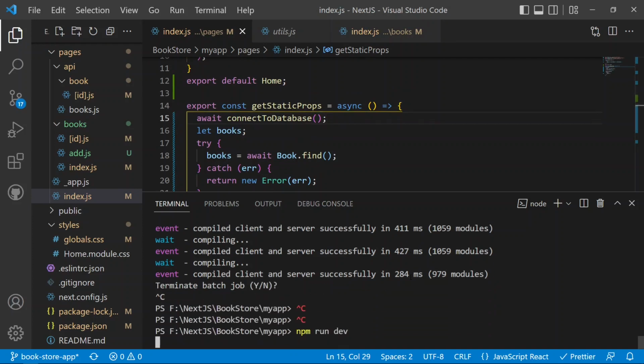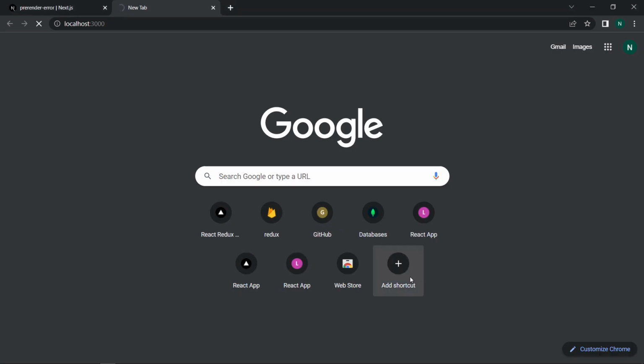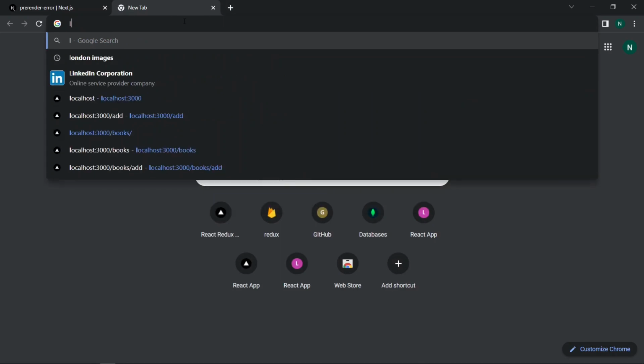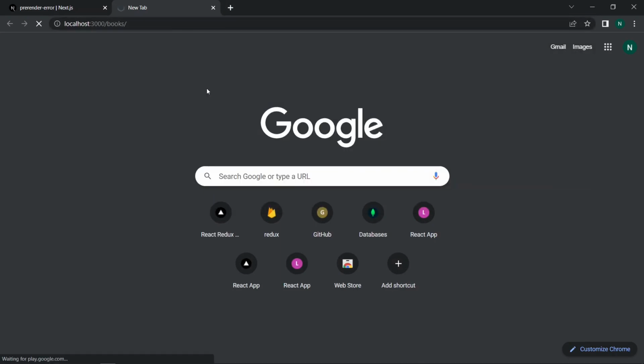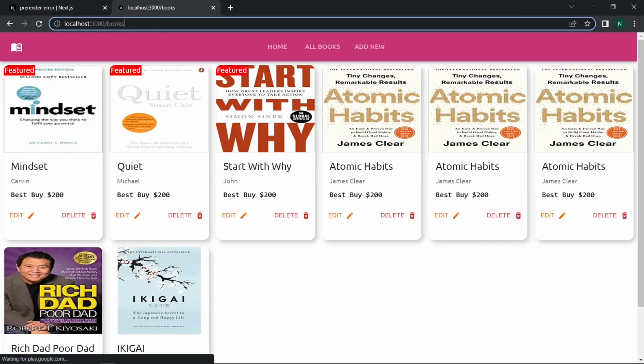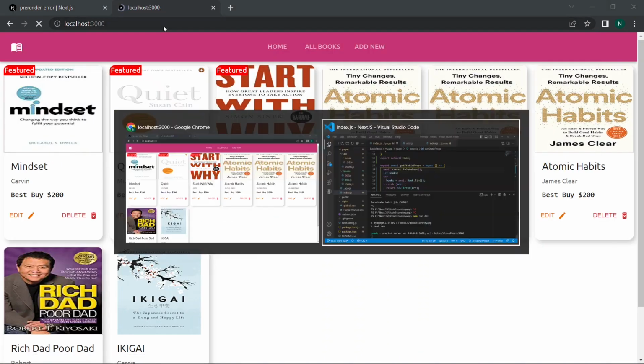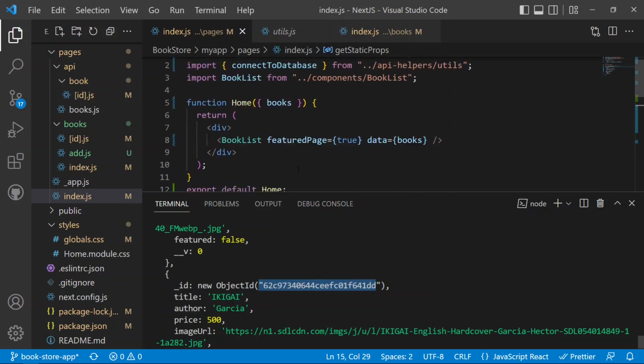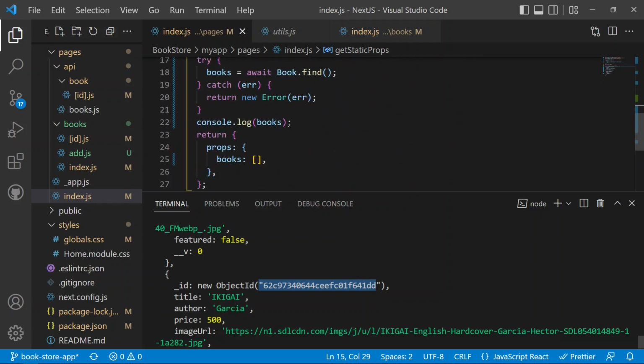Now this function is imported, and now we can restart the application again. We can rerun the application with run dev, and then you can see once I refresh the page of localhost 3000, once I make a request on localhost 3000, now we got the data, and this is the ID that I was talking about. In the ID you will get the new ObjectId, and inside that ObjectId you will get the actual ID. So we need to fix these IDs before rendering and before sending the data to the component. For that, we can first stringify the data.